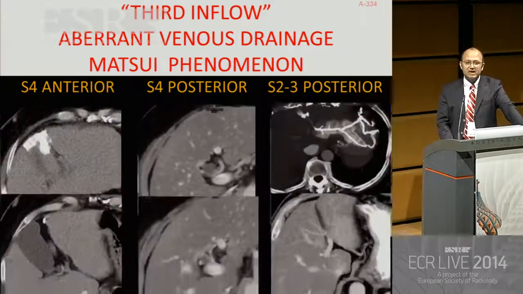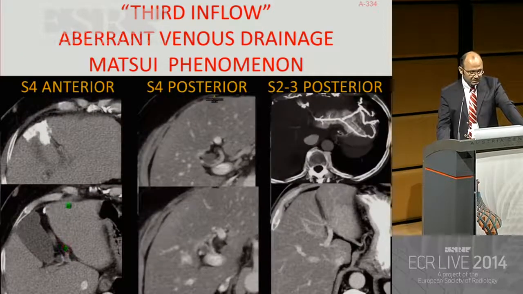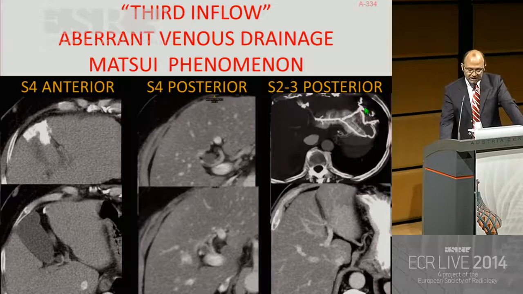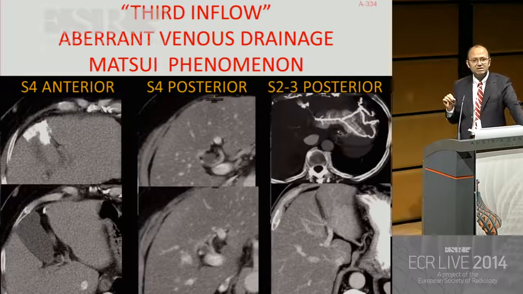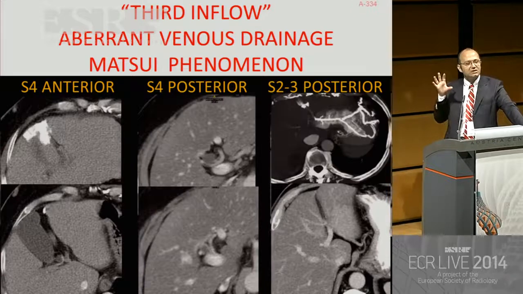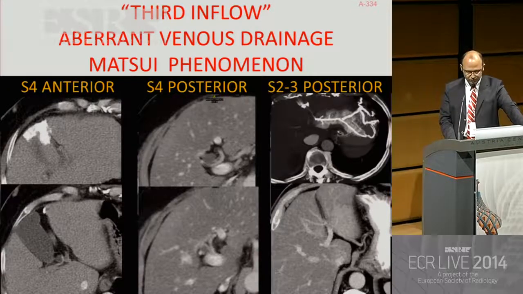So let's see these veins. Can we see them? Definitely we can see it. You can see that this is the subpay vein. This is the aberrant right gastric vein, and you can see it right there because there is a focal fatty sparing. And look at this patient. Actually, this patient, you see the aberrant left gastric vein entering the liver on an arterial phase image. And look at this one. There is sparing in this area, and this is what we call aberrant left gastric vein. So if you look at the images carefully, you can diagnose these entities. And most of the time, you either have focal sparing at these levels or focal fat. So these areas behave differently than the rest of the liver.